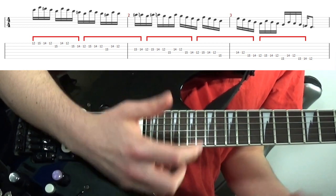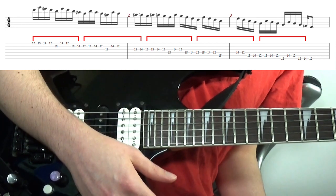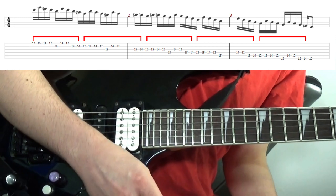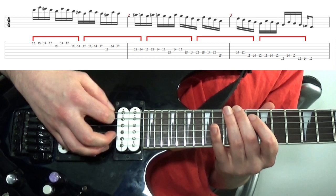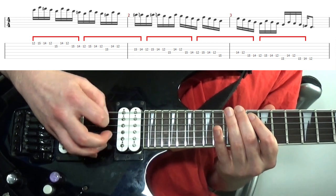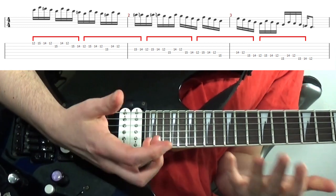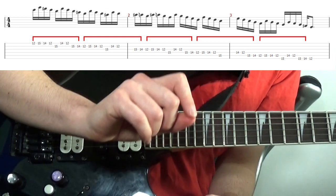Examples will be in E minor, but using various modes for a bit of variety. To start off with, you might have noticed what I did was just use a symmetrical scale. This will sound a bit out, which is great if you want to create a bit of tension. It just goes tone, then semitone, tone, semitone across every string. So this will make playing a group of 9, which is fairly counterintuitive, just a little bit easier.